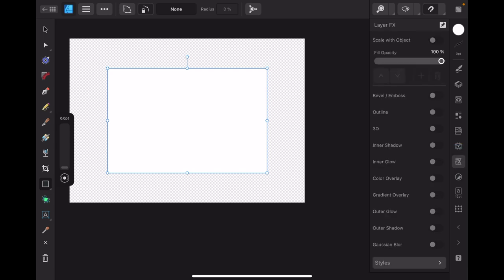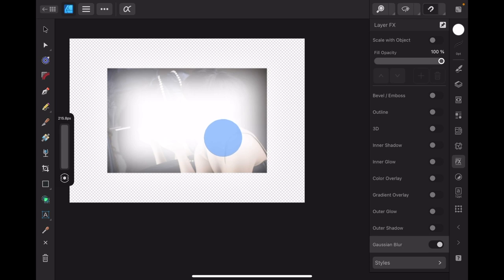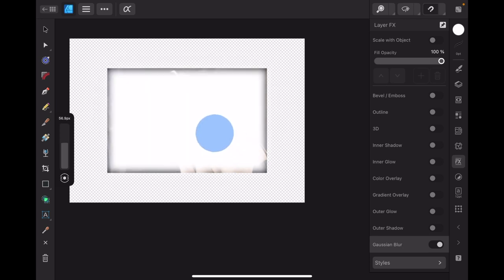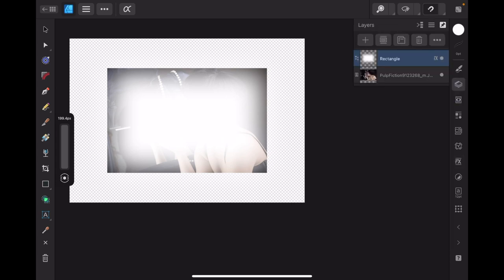For the rectangle, select Gaussian blur. And select the radius. Now we move that radius to about there. You can see I'm using the pen to bring that radius in or out. I want it about there, I think. Now we've got that there, we go back to the tools on layers and rasterize to mask, which is down here.